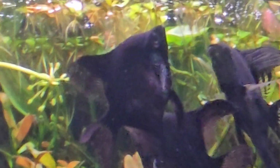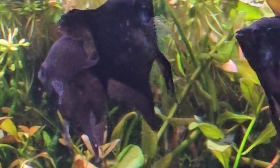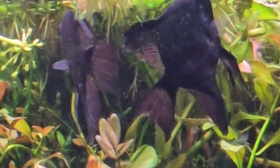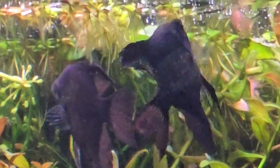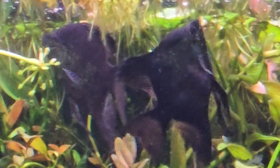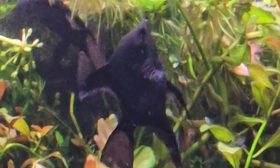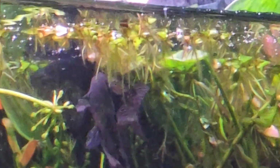So they learn on the salvinia, they need to pull it down like that they just did, and shake it, and they work together. If it's duckweed, they just simply pull it down and shake it once, and then they'll eat it alone. So it's fascinating to watch them work. And, you know, we're always trying to figure out intelligence of these fish. Well, they do it at night, and they do it when I'm far away from the tank. And it makes a really interesting popping and snapping noise.